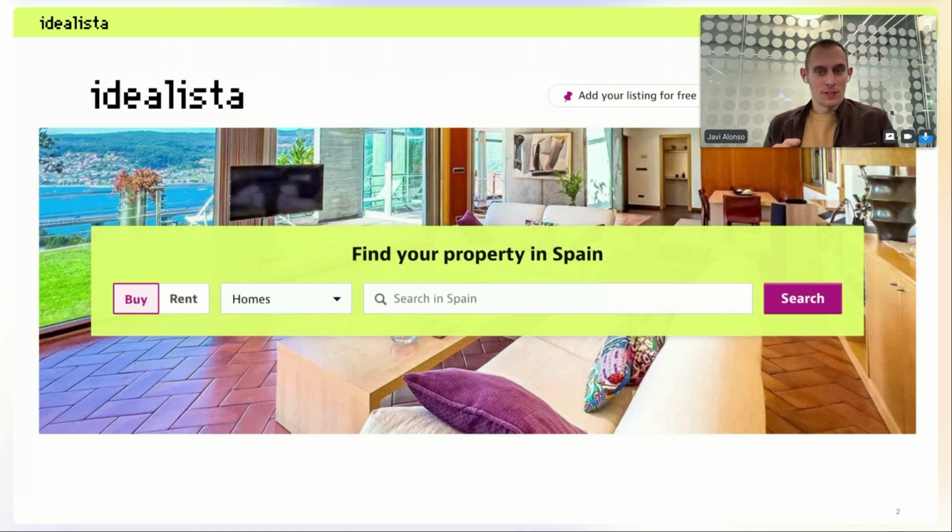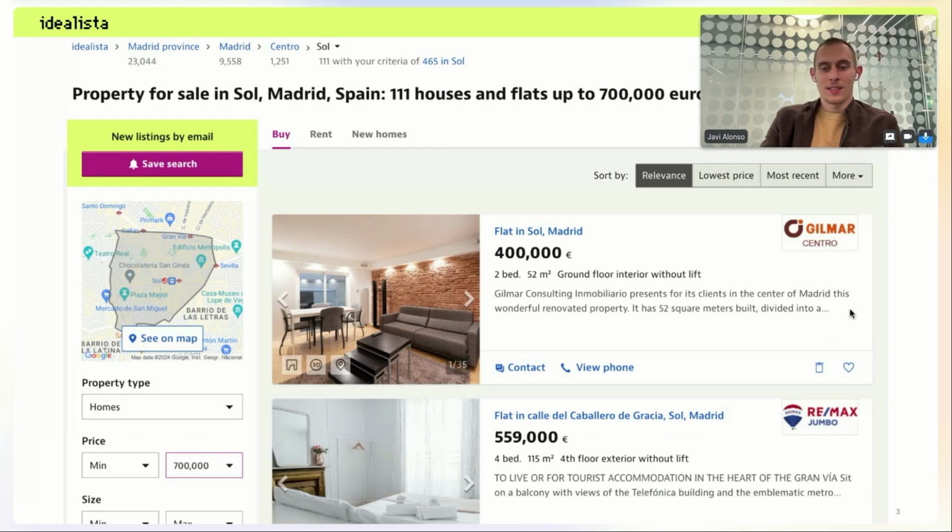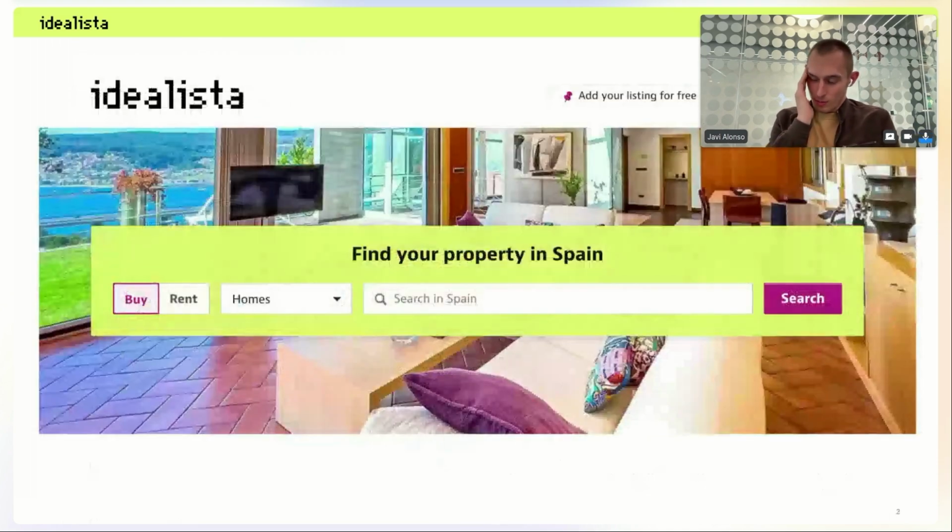What you are seeing right now on the screen is the main web page. Quite simple. Simple is better, as some would say. So this is our portal. Just to give you a little more context before continuing, Idealista is quite a big company. We are about 1,500 employees, so we are not small. Idealista came into the market about 24 years ago.